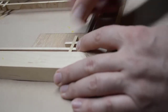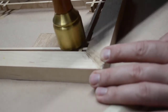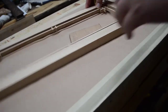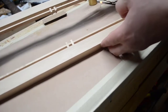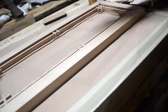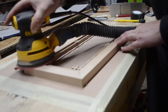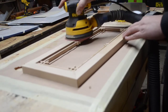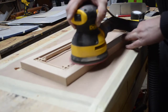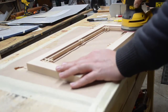A dry test fit session, that is, without any glue, allowed me to find and refine those last few tiny adjustments needed to get a solid fit for all the lattice pieces to each other and to the frame. In this case, the fit was tight enough that no glue will be used for this assembly at all. Some very light, very careful sanding passes will smooth out the surfaces of the frame and the lattice. After this cleanup, the whole piece is treated with hemp oil, which I've grown fond of from previous projects due to its warm, soft finish and lack of harsher chemicals and strong odors.